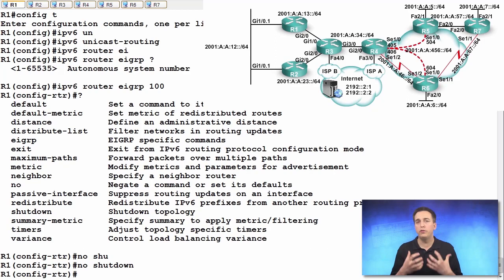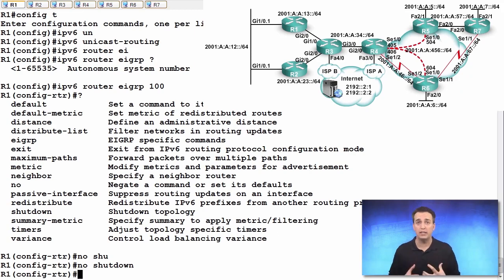So here's something I want you to realize. If you are troubleshooting EIGRP for IPv6, you've reviewed the interfaces, making sure they're participating in the EIGRP process, it's the right autonomous system numbers, K values match, authentication is right, and everything is still not working, it might be because of this right here.